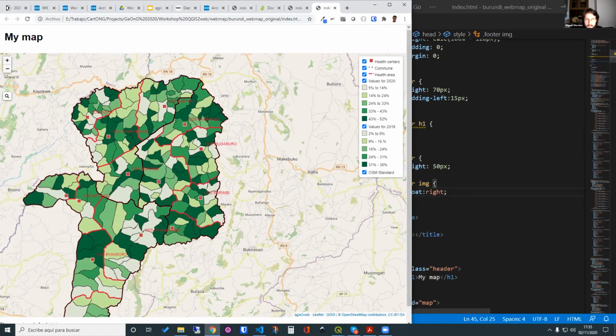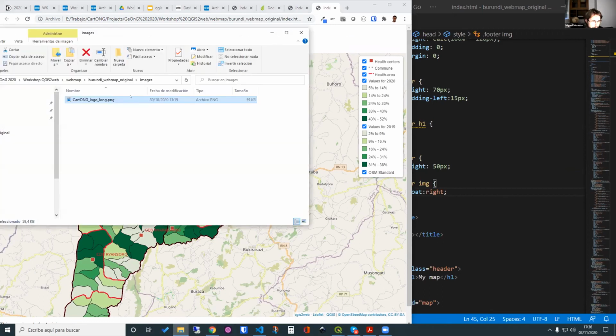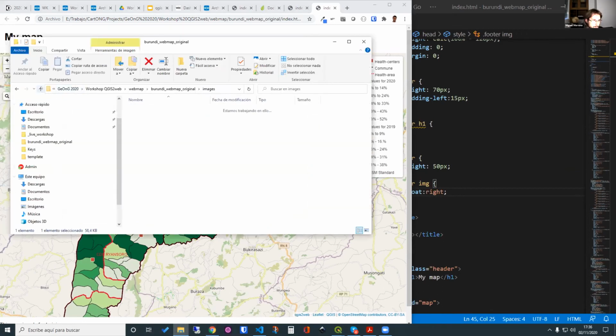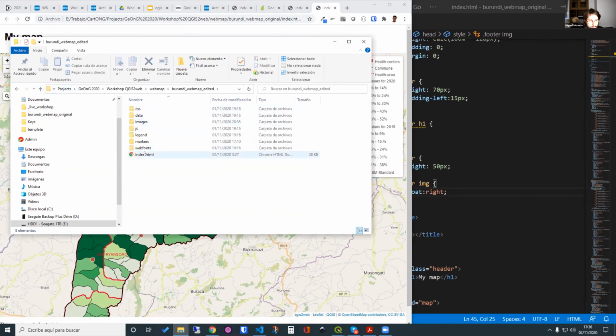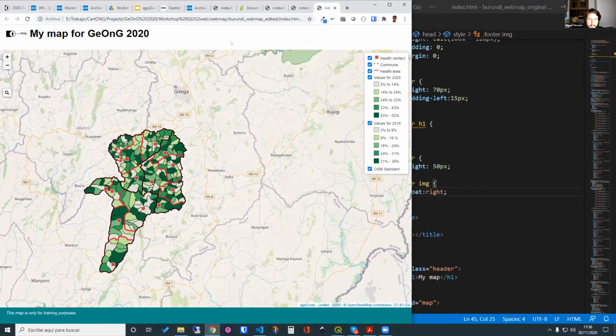So as I said, I will share later another document that I have prepared. Actually, I can show it now. At the end, we could end up having something like this with the header, with the logo, the footer, with some color. Also, we could change some of the style of the legend.